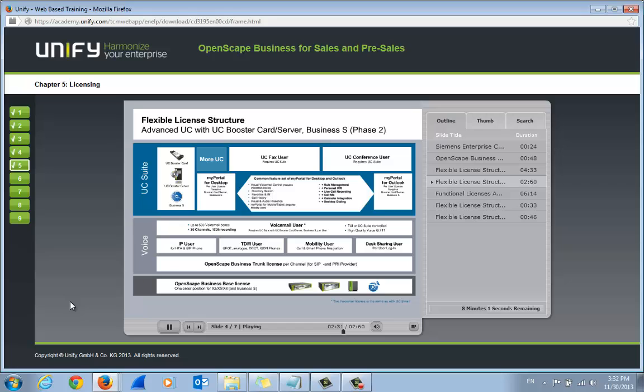With OpenScape Business, the conference master, the person who is setting up the conference, needs to have a conference user license. Also, it is important to note that this license is not floating, which means that it has to be assigned to a user. If several users are managing conferences, then each of them requires a UC conferencing license. Users who just participate in a conference call do not require a conference license.